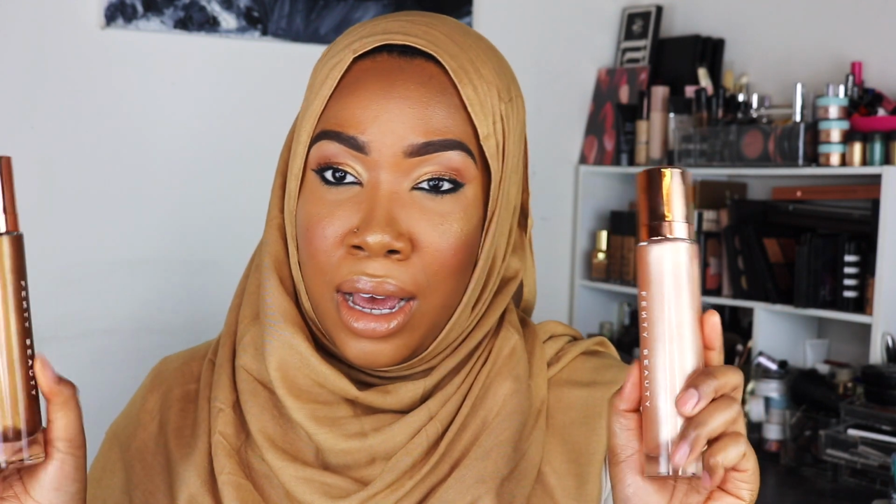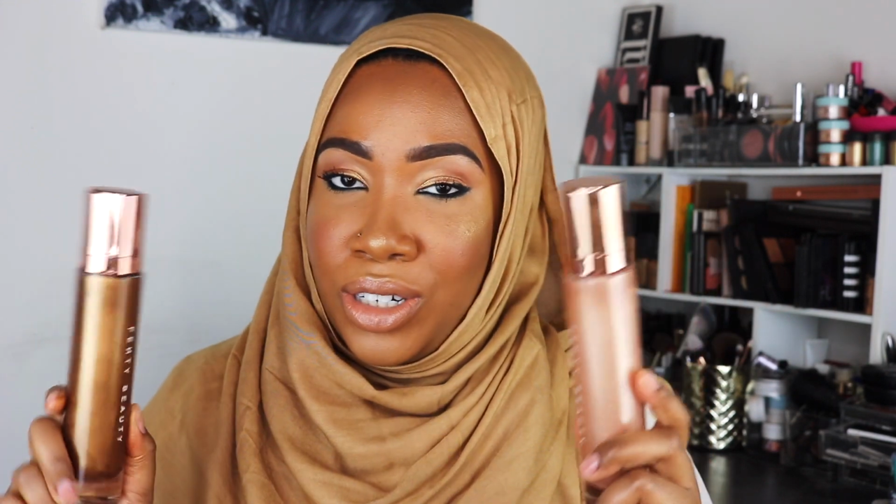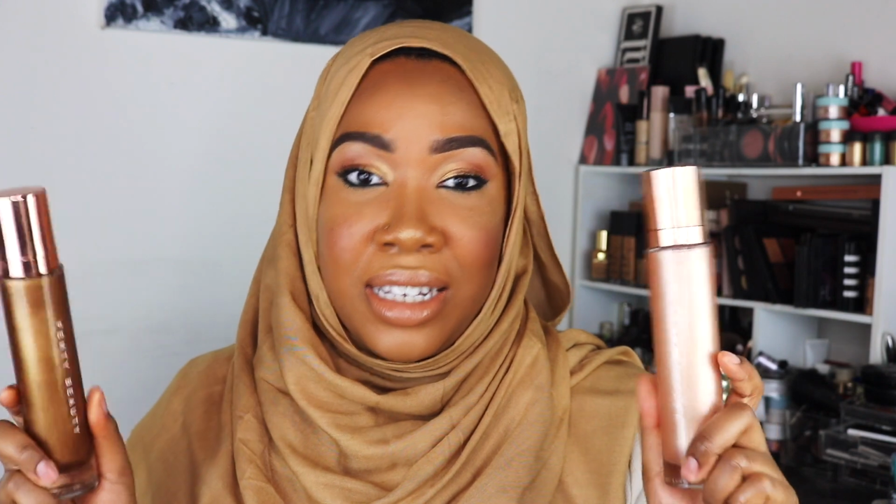I wanted to use these in some non-traditional ways. This is a lot of product. I really don't see, unless you're using this every single day, running out of this anytime soon. So for me, in order to justify a $60 purchase like this, I wanted to incorporate it into my makeup and maybe just give people an idea that if you don't feel comfortable wearing this on your body, or if you don't show your body in those typical sort of beach and festival type of atmospheres, then you want to be able to use these products in a different way.